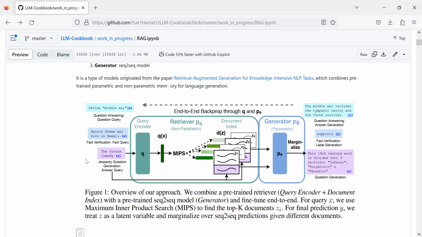The input you will have in this model, the first one is the user query, right? The question queries, which is the client facing side interface.